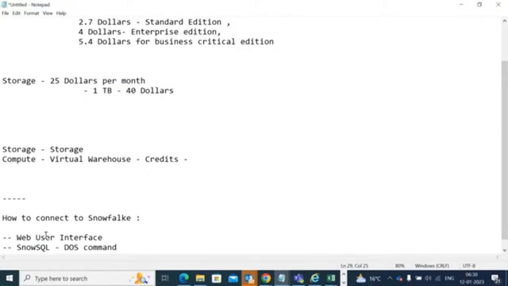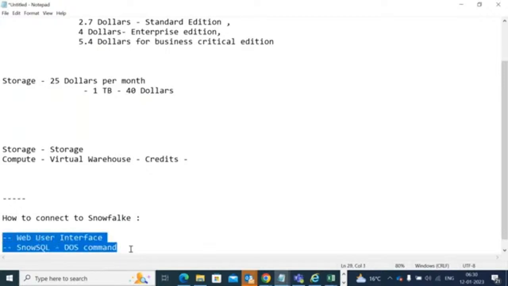So you can connect to your Snowflake using the web user interface or using SnowSQL through the DOS command. And apart from this, we have some other options also, but majorly we are using these two options only.